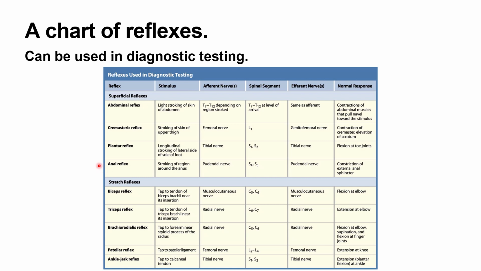So please, please, please make sure you are being very judicious about how you utilize the testing of these various types of reflexes, whether it is superficial, whether it is a visceral reflex, all of these different things. Make sure that you're choosing the appropriate test for that patient's situation.